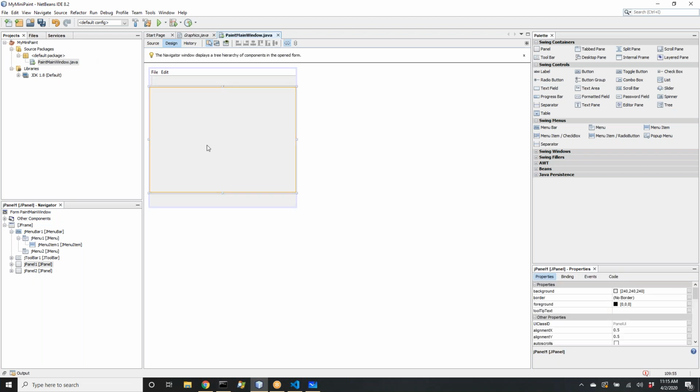And now I want to differentiate my drawing panel. I want to change its background color to white. Can you guide me? What should I do with whatever exposure I gave you about this UI? What suggestion would you give me to change the background color of this panel? Anyone in the chat window?